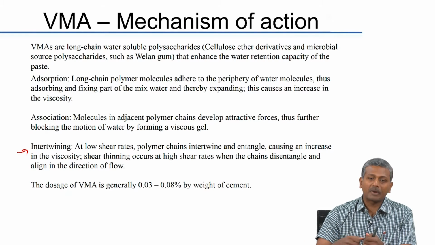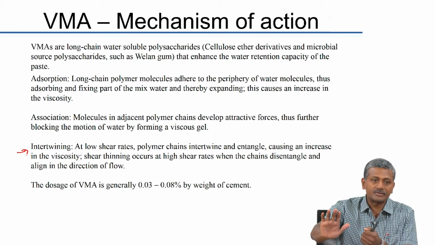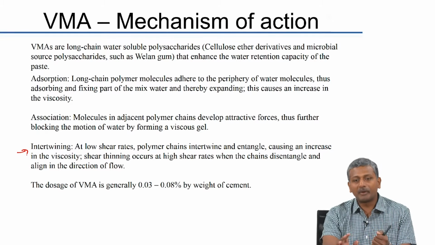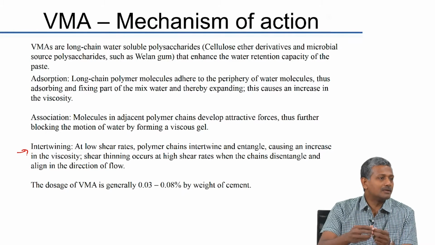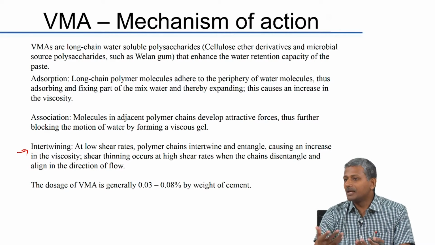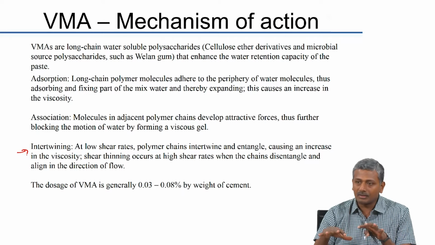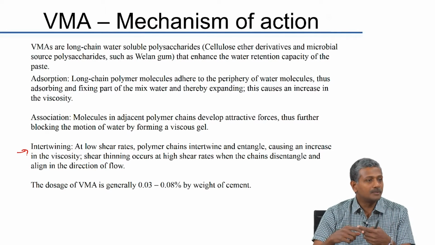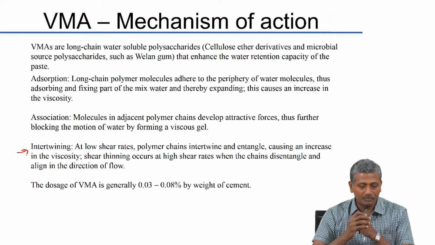So, in other words, when you are applying a very high shear rate, for example when you are pumping the concrete, you want the concrete to flow as easily as possible. When you are pumping the concrete or pouring it, these molecules tend to get disentangled and align themselves in the direction of the flow. That gives you ease in flowing the concrete, but once the concrete comes to rest, the chains get tangled again and lead to an increase or build up in the viscosity of your system that prevents the aggregates from settling.